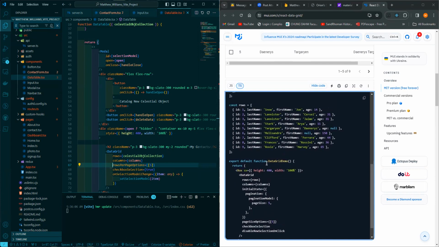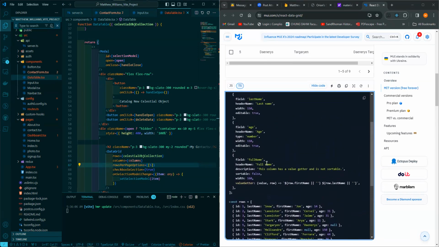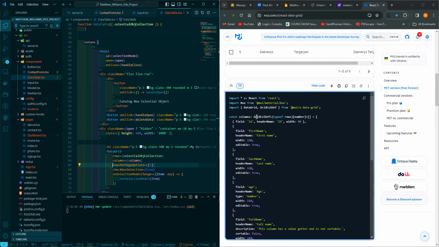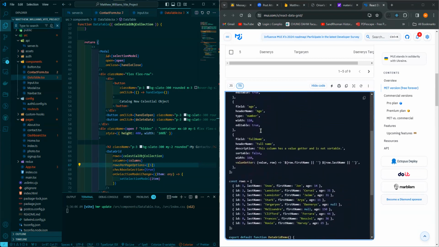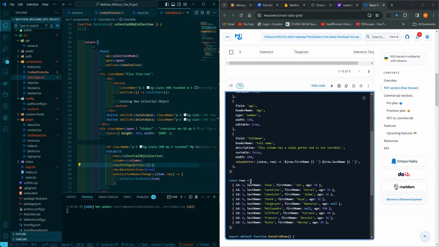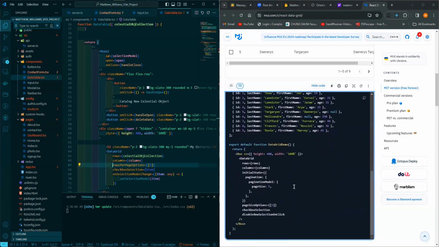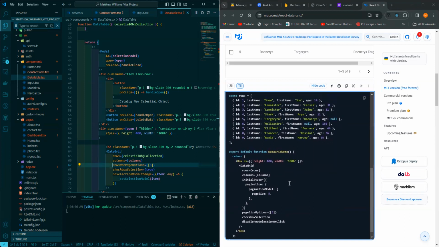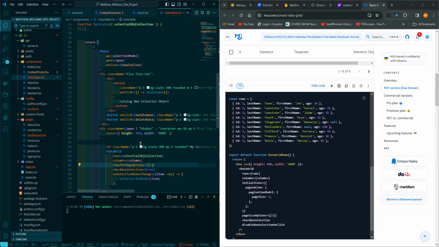Now the rows, let's see the rows that are being passed here. Because I think I saw, where are our rows being defined? Let's see. Okay, rows are right up here. We've got an array of objects, right? In this case with ID, last name, first name, etc. And so we should see, again, in this case, celestial objects collection is what we're passing here. Let's see celestial objects collection one more time to see if it really matches the sort of row that they have here in their documentation.